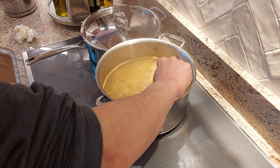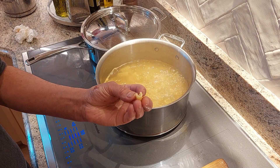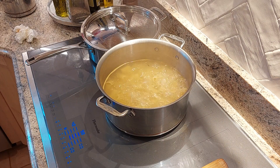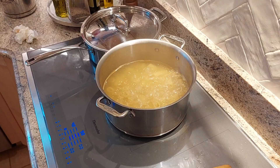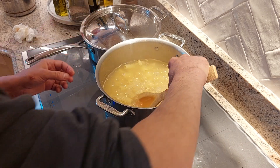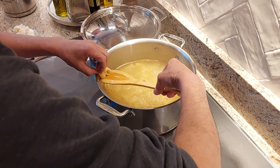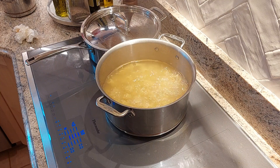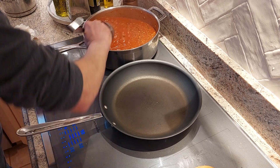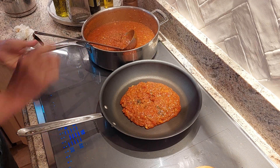It's been 10 minutes and I'm going to give the pasta one more minute — it's still a little bit firm. Usually cook it between 10 to 12 minutes. It's 12 minutes and my pasta is done. Let's try it. Perfect. My sauce is done and my pasta is done.